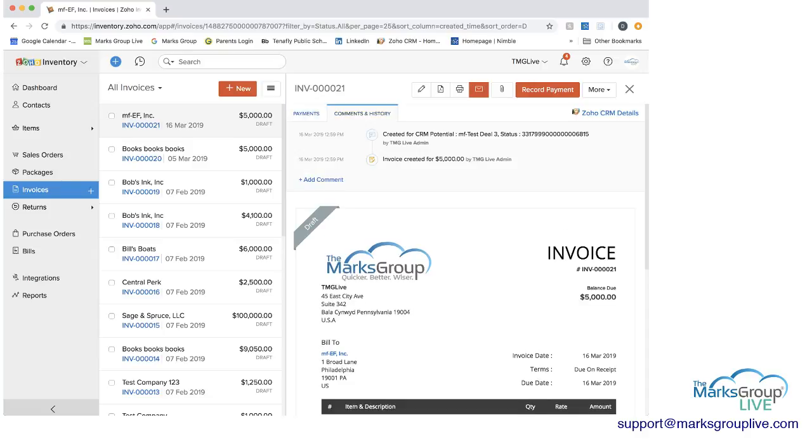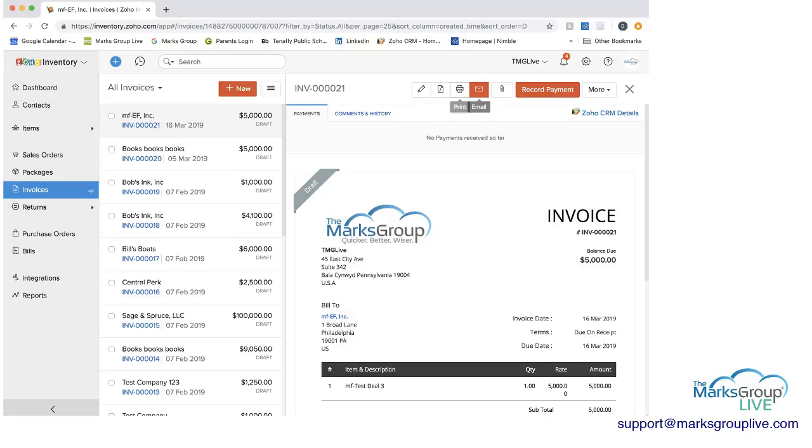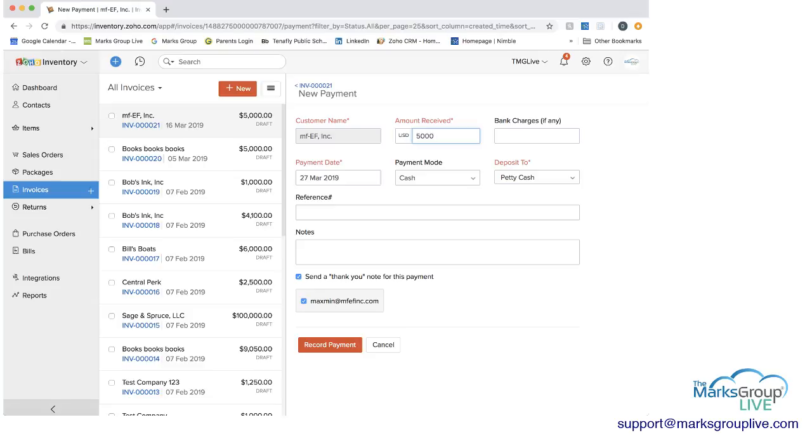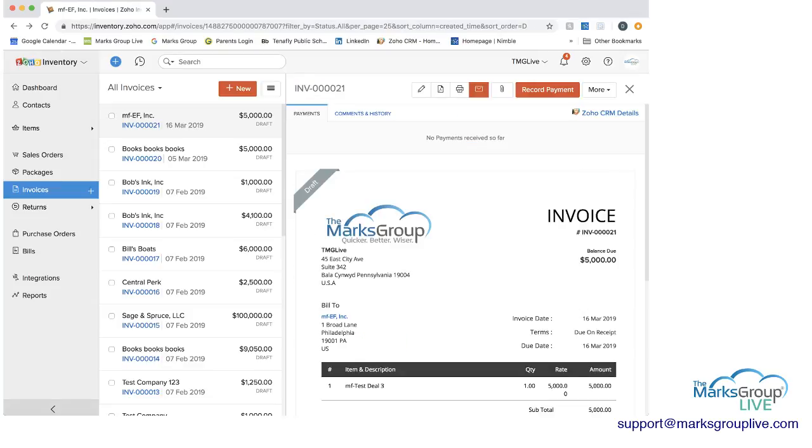We can see here that this invoice had been created on March 16th. In this case, it tied into a CRM potential in Zoho CRM, so you have that history here as well. You can edit, create the PDF, print, or email this and make attachments. Once this invoice is received, if there's not a credit card payment, you can always record the payment by clicking the record payment button and track everything there as well.